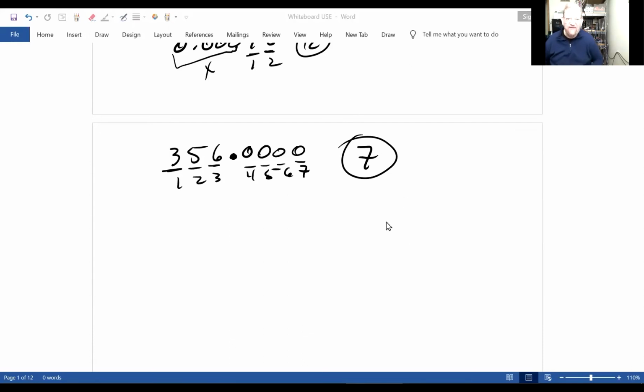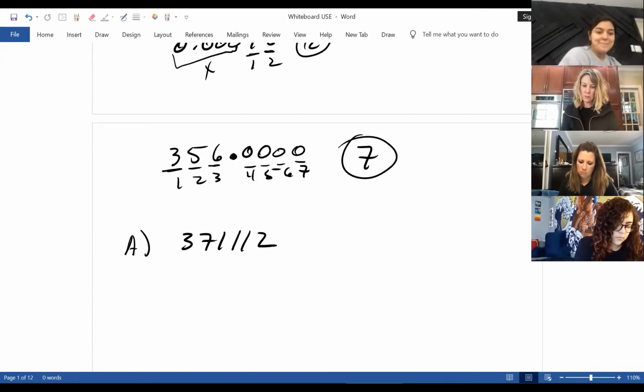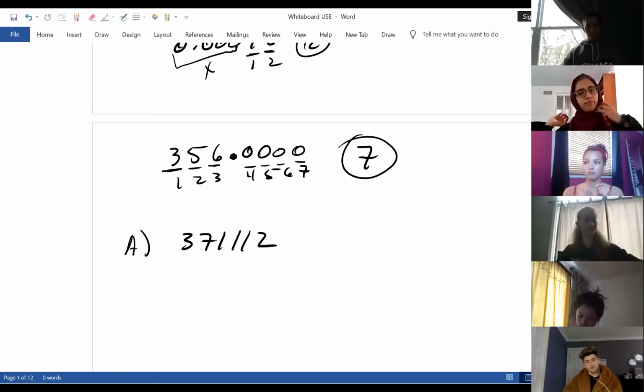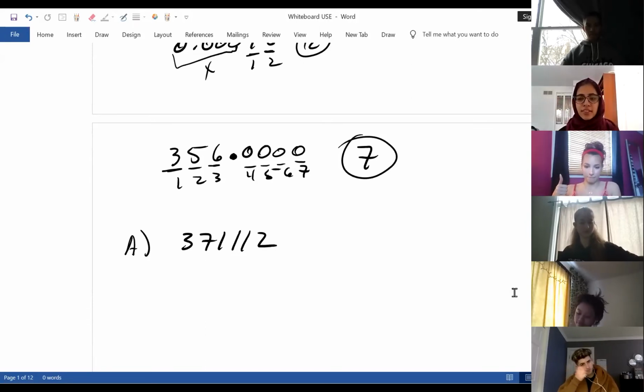Now it's time for you to have some fun. How many significant figures, and don't put it in chat, wait until I'm done because I want everybody to have fun doing it on their own. How many significant figures does A have? Don't put it in chat. Let everybody have time to do it. I see everybody out there using their brain. I see the wheels turning. That's a good thing. And when you're done, give me a thumbs up or smile. I think everybody's done. Let's do it.